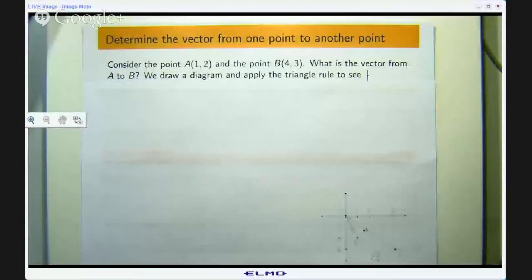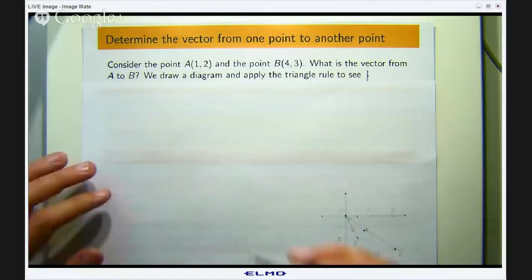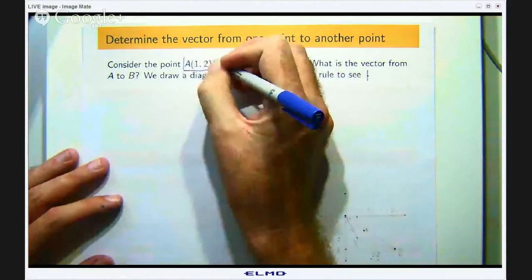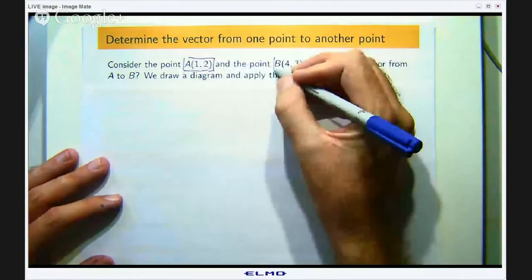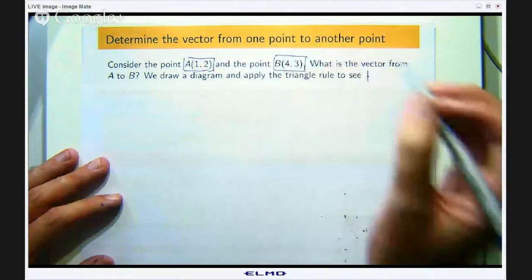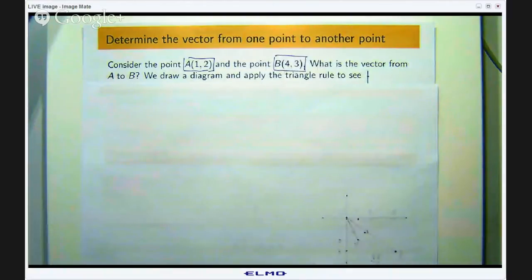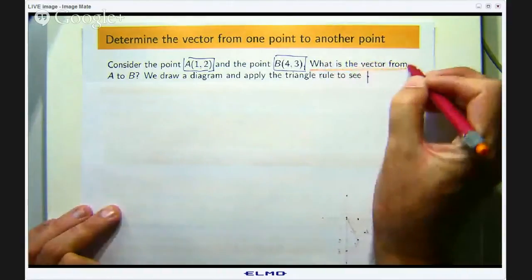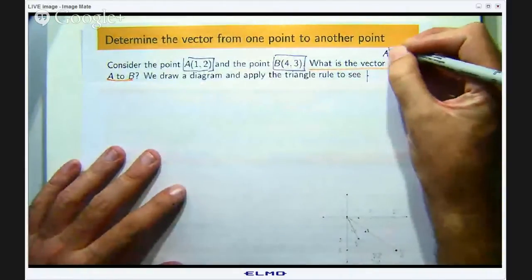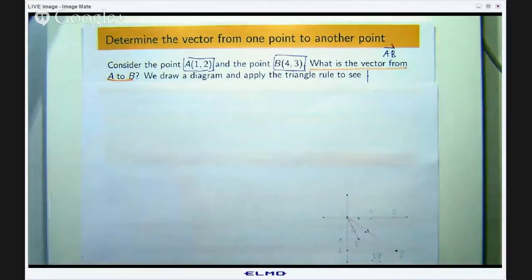So let me get underway and let me share my screen with you. Now, I've just started off with a basic concrete example. Suppose we have 2 points A and B. A is the point 1, 2, and B is the point 4, 3. I'm just working in two-dimensional space here, or the XY plane. And the question is, what is the vector from A to B? Okay, well, we would denote that as this vector here with a little arrow above it, the vector from A to B. That's the focus of this particular presentation.